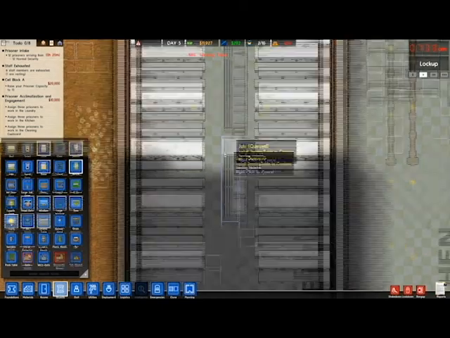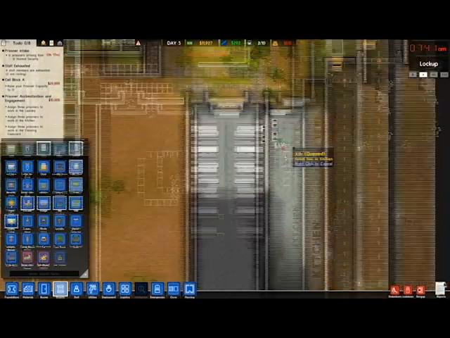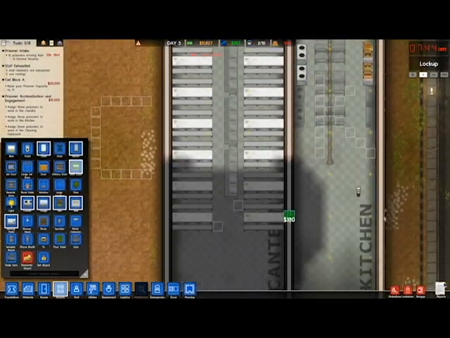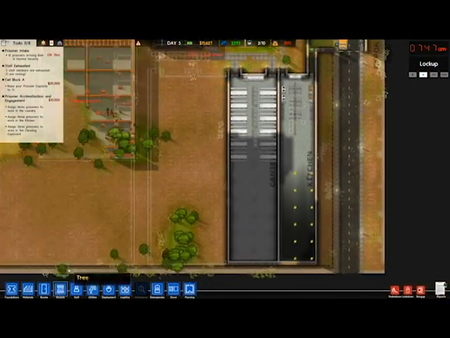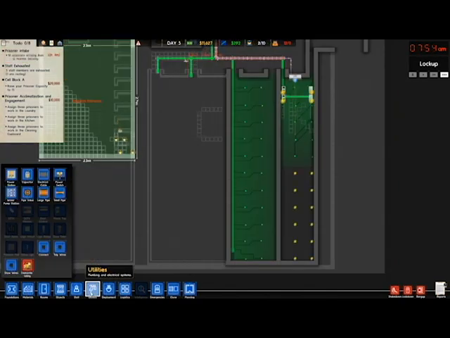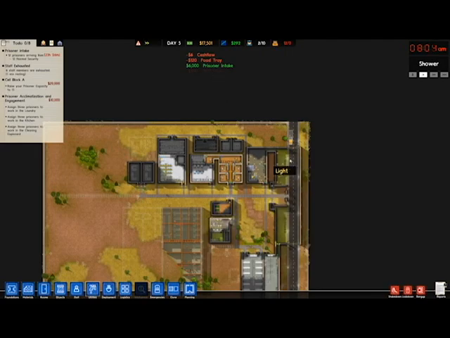Possibly so. Yes. Alright. Let's get another staff door. Oh, we don't have any staff doors going from the kitchen to the canteen, so we'll get some of those. I don't care if that's even. Hopefully it's even. I can move it anyways, so we won't worry about that. Utilities, that should spread. We've got some prisoners coming, and we get some nice prisoner intake money.